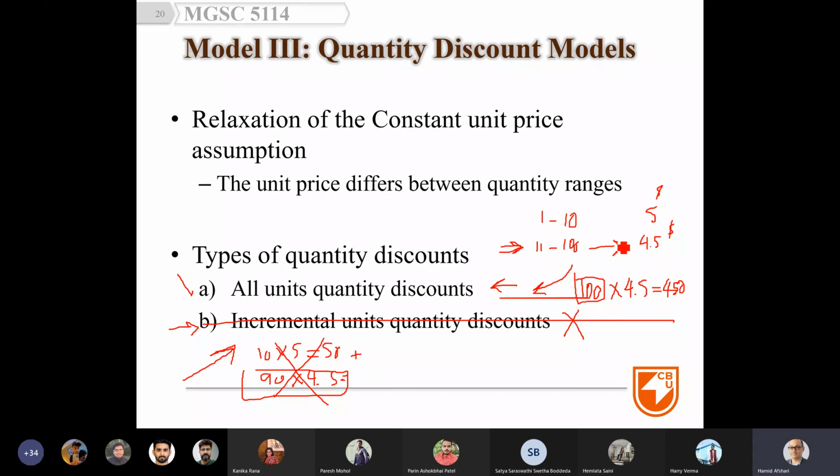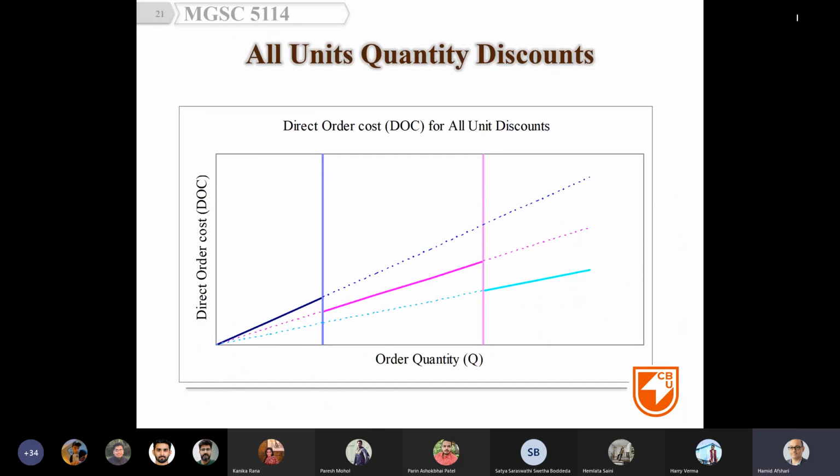Okay, so as you can see here, it will be like this. If I just want to use the previous system, from 0 to 10 units, this is the price, which is the most expensive one. Then from 10 units to 100, the price will be lower, yeah, the price has been reduced a little bit. And if you want to buy above 100 units, the price will be reduced again. So we will have another discount here. So as you purchase more, you will see more discounts. Okay.